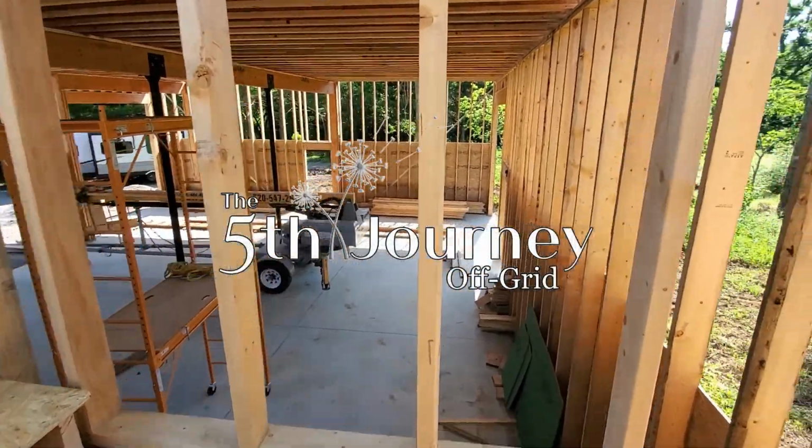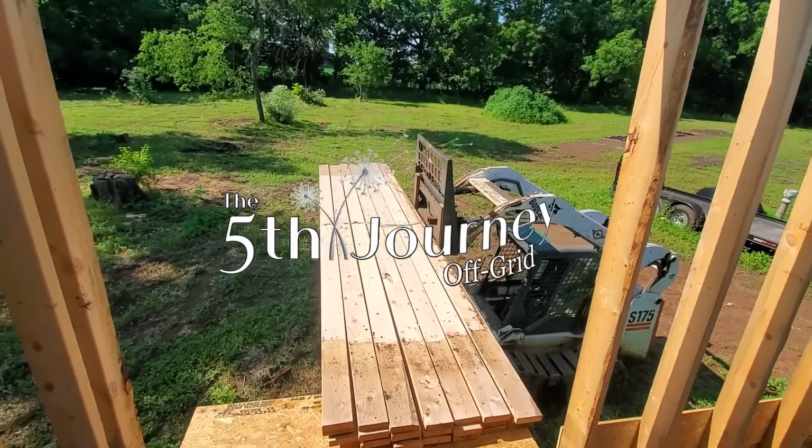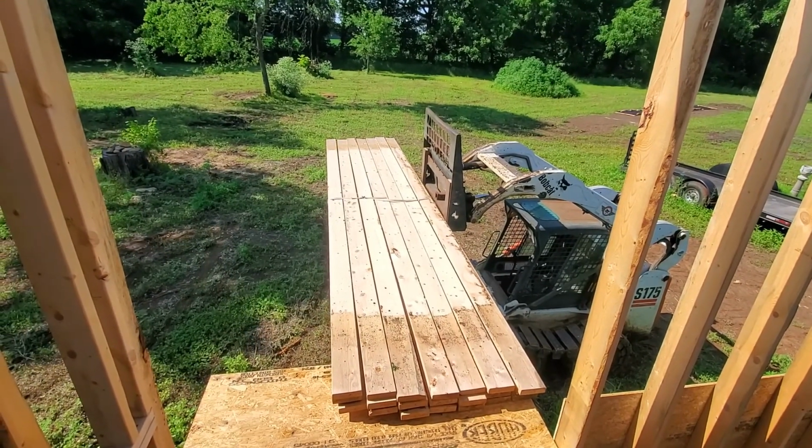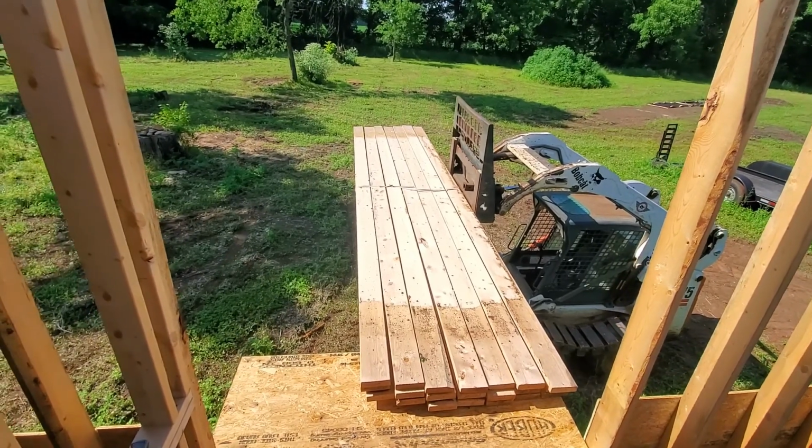Oh, it's hot. It is 80 out right now. It's supposed to get up to mid to upper 80s today. It must be humid because, well, I'm sweating already.